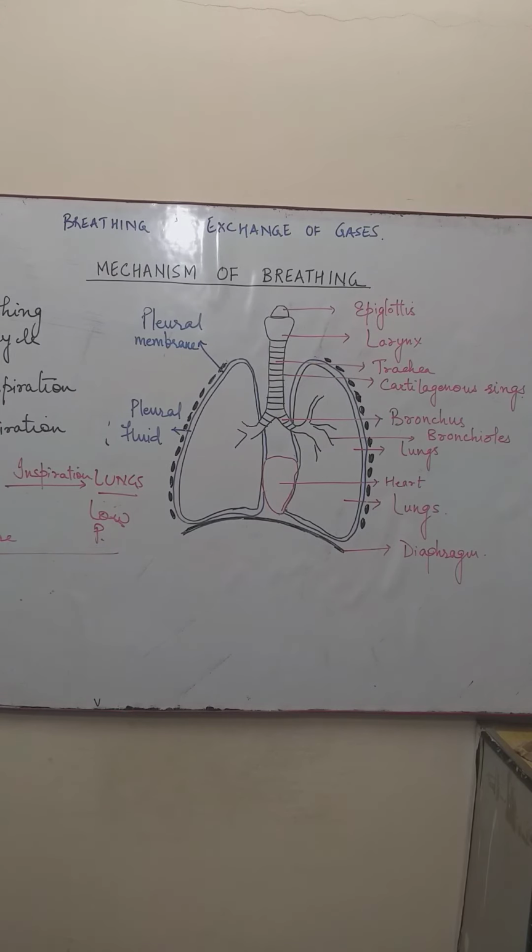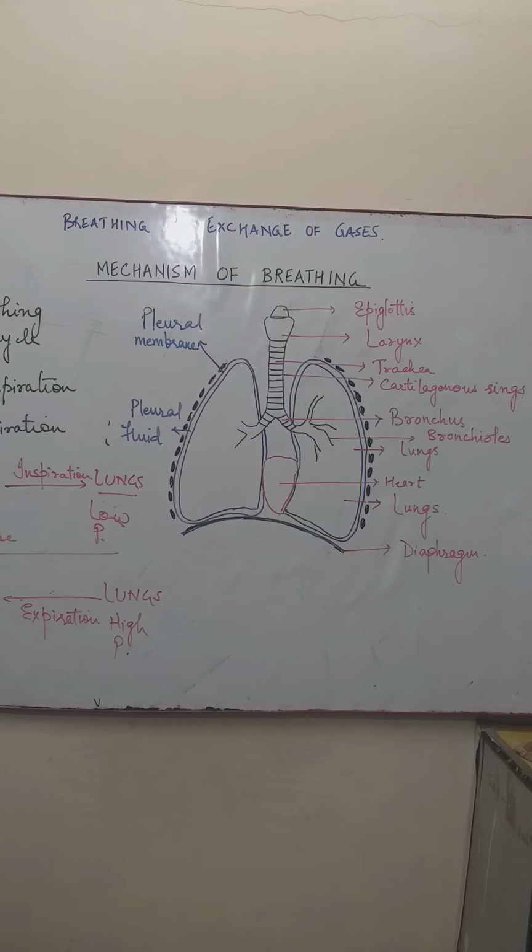Exhalation, on the contrary, will take place when we say expiration is the movement of the air out from the lungs to the air. So over here now it has to be low pressure outside, and this will be under high pressure. Then only expiration or the exhalation will take place.